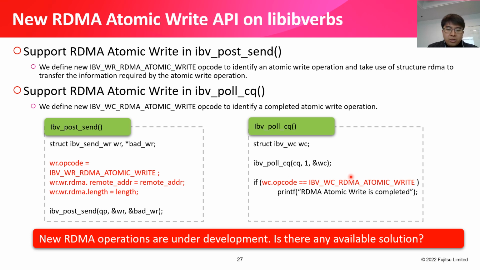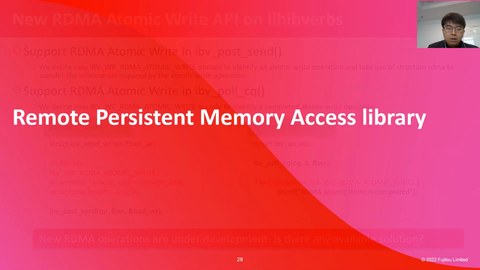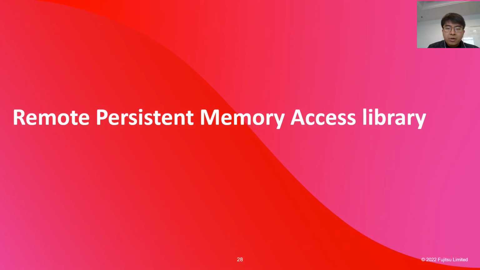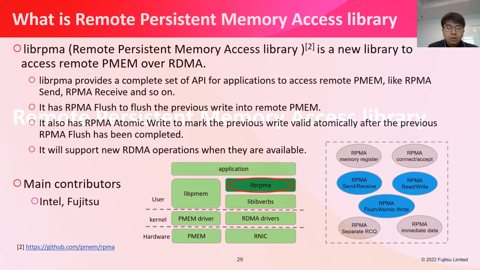New RDMA operations are under development. Are there any available solutions? The Remote Persistent Memory Access library is an available solution. What is the Remote Persistent Memory Access library? It is a new library to access remote PMEM over RDMA. librpma is the short form of Remote Persistent Memory Access library.